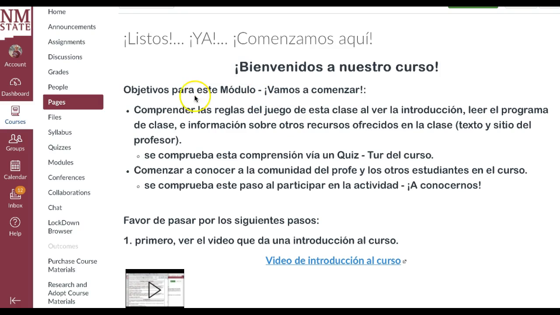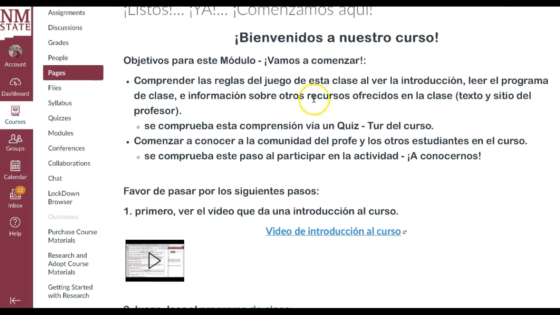At the top here we have the objectives that will be met by this module. They are to understand the course, understand the syllabus, understand all of the resources offered through the class, not just the text but also my website.